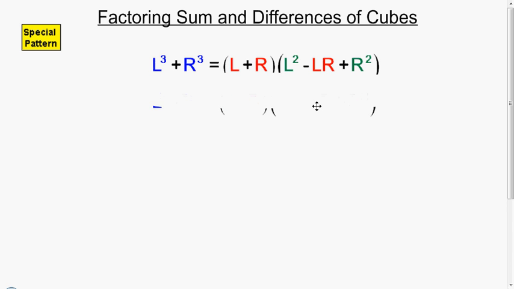I'm just going to, for a moment, examine the sum, and then I'll look at both of them together in a second. A sum of cubes is just that: an addition of 2 cubes. We know that these 2 terms are cubes, obviously, because the exponent is 3. Now if we look at some of the components in what will be our factored form, we see that we need to see a relationship between L cubed and L. I hope you see that the relationship is that you'll cube root the L cubed.